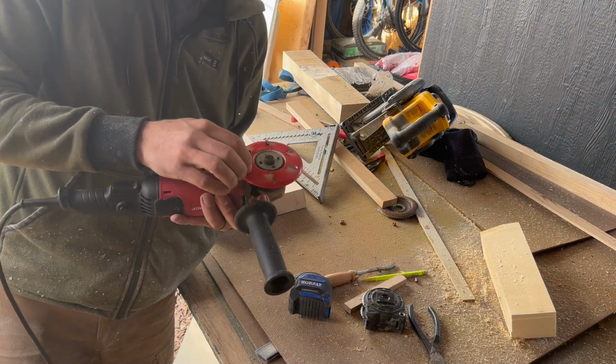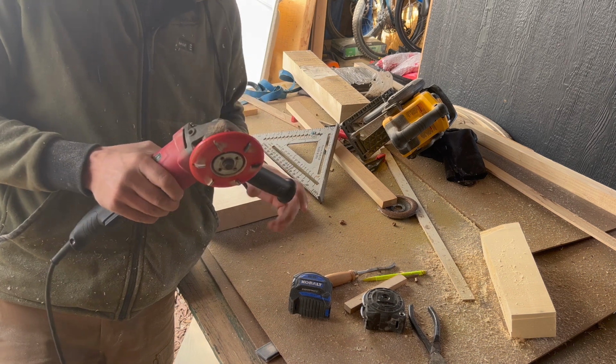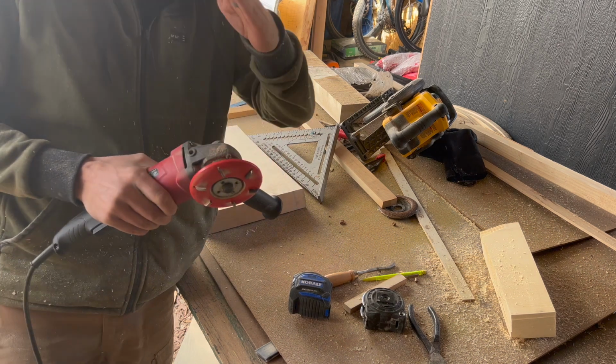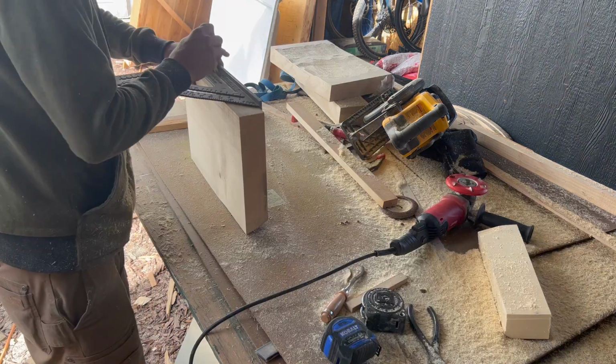So I got this new carving disc at Harbor Freight, so we're going to test it out. We're going to try and put a bit of a swoop in the seat just to kind of cradle your butt cheeks.